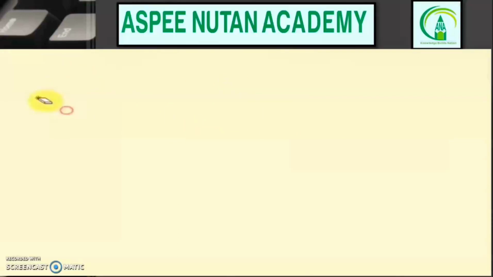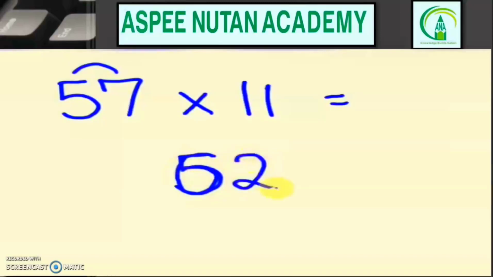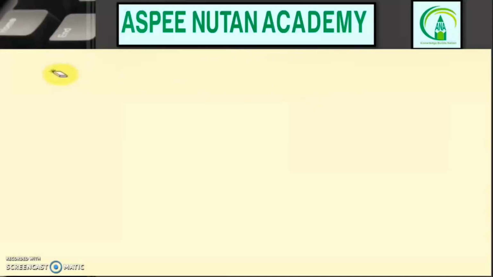Did you get this right? Well, if you didn't, there's another chance for you to solve it and get it right. 57 times 11. Are you ready? 5 times 1, 5. Now we add. 7 plus 5 gives us 12. So we make that 5 into 6. Write 2 in the tens place and 7 in the ones place. 627. You will be able to visualize these problems and the answers only with practice. So keep practicing.